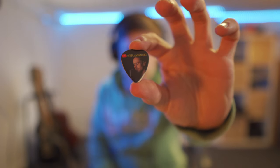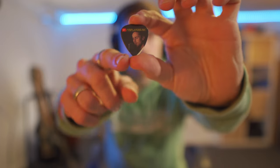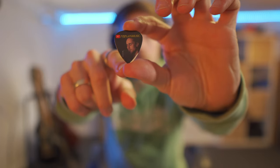So today I'm gonna show you guys how to hold your guitar pick or plectrum. It's actually the same thing. But what is a plectrum exactly? Now, most plectrums look pretty similar and have a rounded triangle kind of shape, with one corner sticking out on the bottom a little further. And that is the corner that will go over the strings.